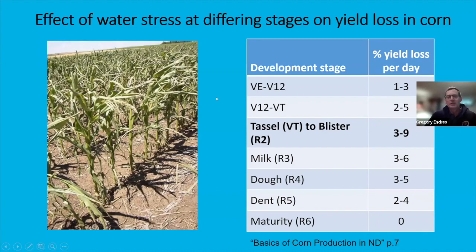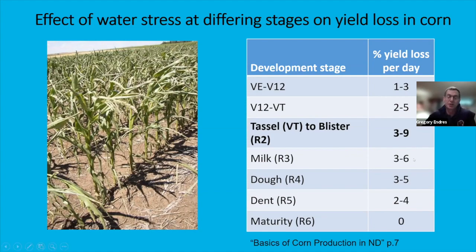So maybe you've seen this table before, but I wanted to bring this out just to show the impact of moisture stress, especially during the reproductive stages of corn. And so everyone probably knows that if you're a corn grower or advise corn growers that during the tasseling stage, VT through the R1 stage, silking and pollination is the most critical time to have minimal stress, including having as little moisture stress as possible. That's the time where we would see the greatest negative impact on corn yields if we have moisture stress at this time.